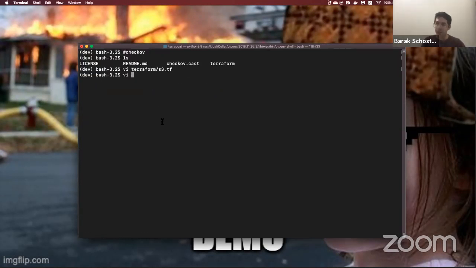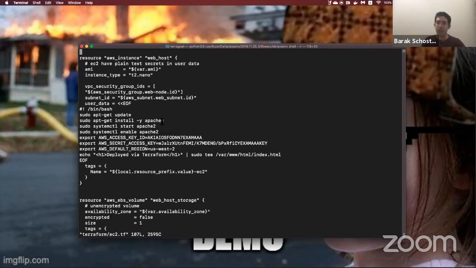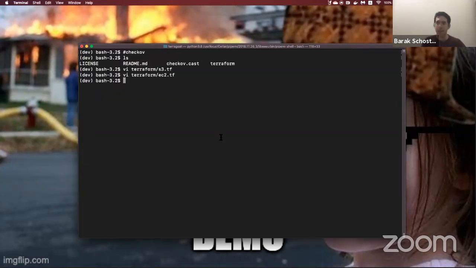And I have another Terraform template of EC2 instances. Over here, I've created an EC2 from a dynamic AMI with a dynamic security group, but with user data that contains those hard-coded access keys that we've seen before. Those resources are yet to be provisioned. Let's see if we can detect them without applying them or deploying them into the environment.